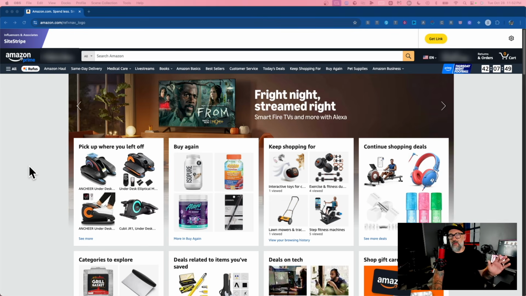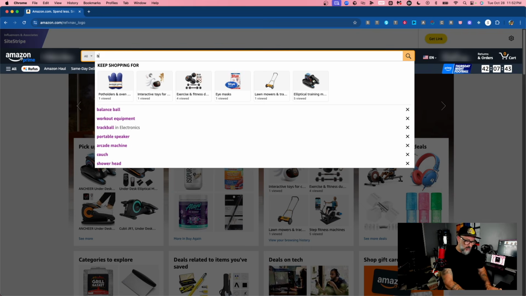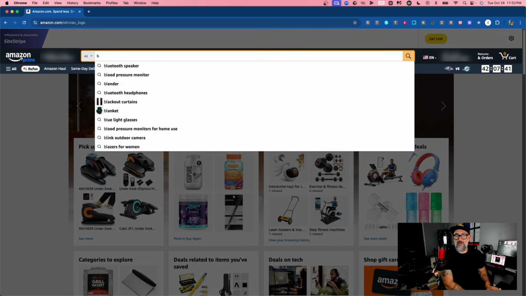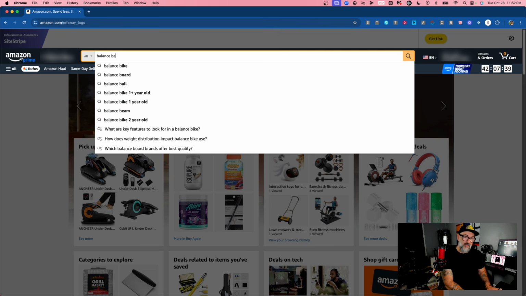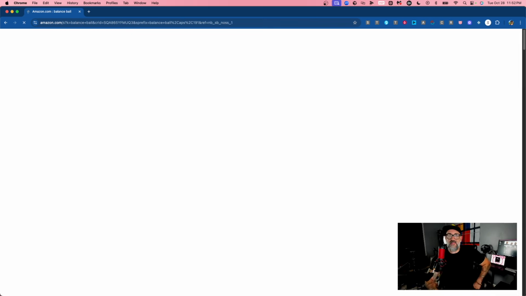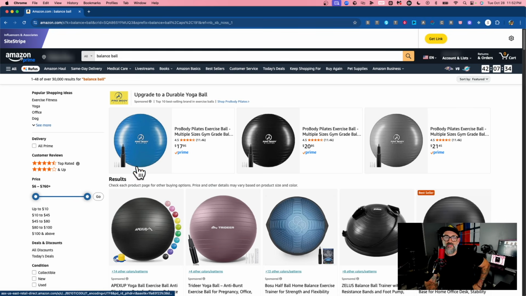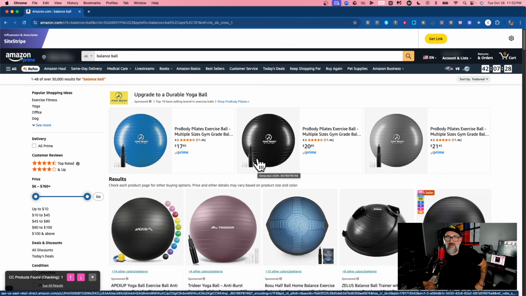Now, you all know that on Creator Connections, if you wanted to search for something, you can't find anything over there. So for example, what if I wanted to search for balance balls? Let's just say this. If you wanted to find campaigns that had a balance ball, and by the way, watch what starts to happen here on the screen in a second, specifically this section. If you wanted to find balance ball campaigns over on Creator Connections, you're never going to find them. Unless the brand, by the way, also see here where we're seeing some information pop up. I'll explain that in a second.